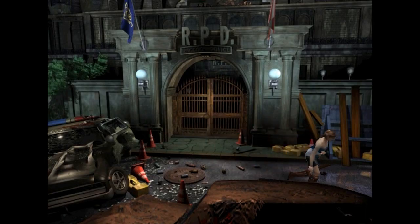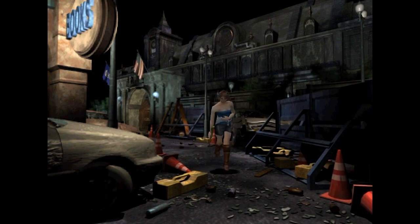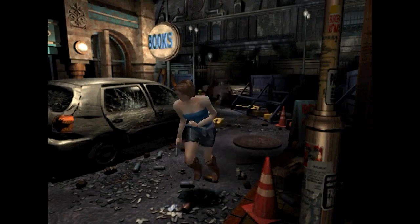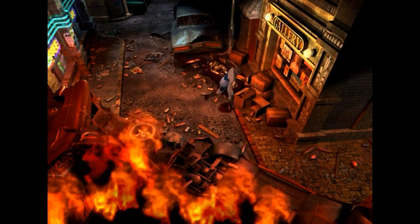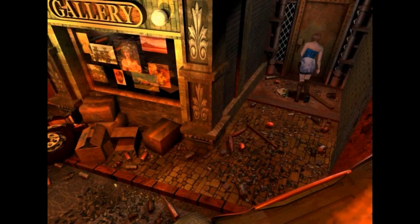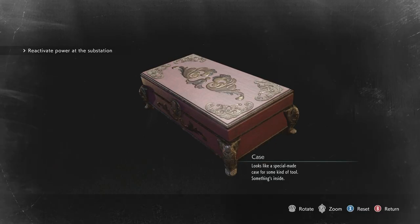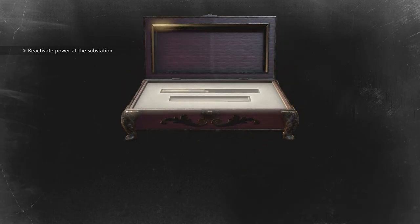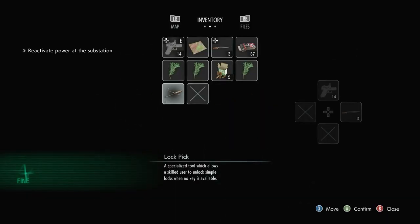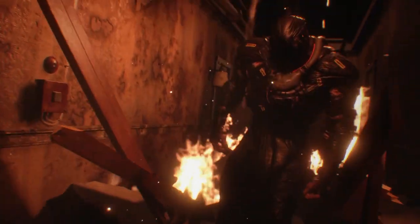But still, I'm sure this lockpick is worth the hassle, given the calibre of gear that members of STARS are usually issued — and oh. It's just a safety pin and a bit of wire. Sure, where else could she find such specialised equipment? Jill has to slog her way back to her desk to fetch two bits of metal that, if you looked hard enough, you'd probably find you have five of in your pocket right now. Seriously, Jill is the master of unlocking — if she's that good, couldn't she just make another lockpick? We hear hairpins are pretty good. Fortunately for Jill, the Resident Evil 3 remake gives her lockpick a much deserved upgrade by making it an actual set of professional lockpicking tools with a torsion wrench and everything. Not that it's going to help us much with this guy, who also received an upgrade or two. Thanks, game!